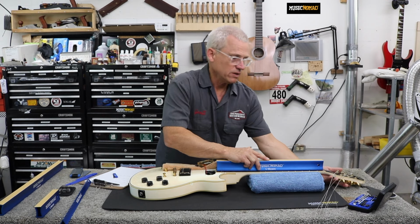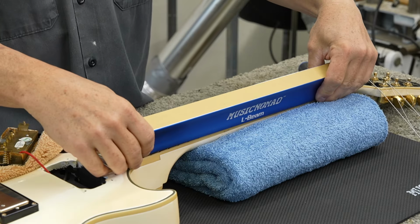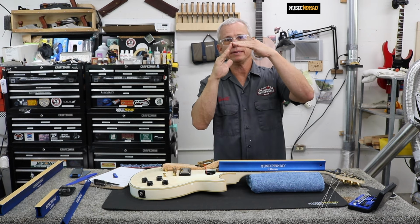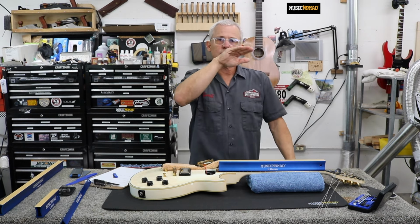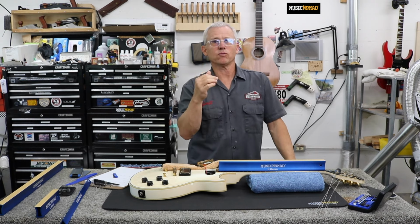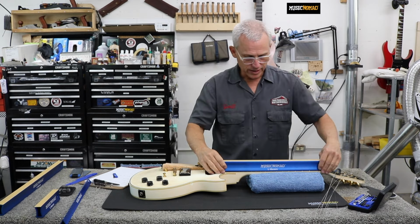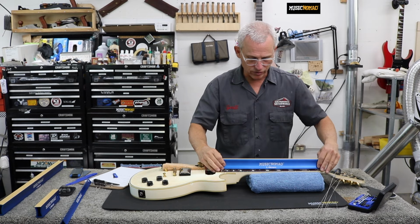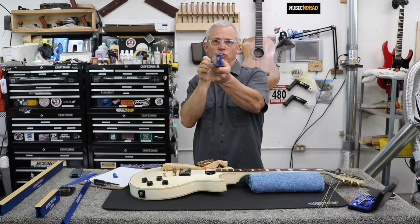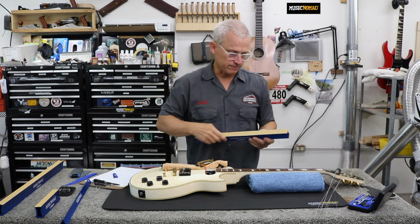Now, a couple things that you want to remember as you're doing this. You don't want to hang the beam off the side at an angle because you will break the corner where the crown meets the bevel, and you can really wash out the ends of your frets. That will cause them not only to be unlevel, but to make it where your string will fall off the fret more easily. So you want to keep it almost level as it goes across, but you do have to follow the curvature of the fretboard as you are leveling, but you don't want to get way off to one side or the other.